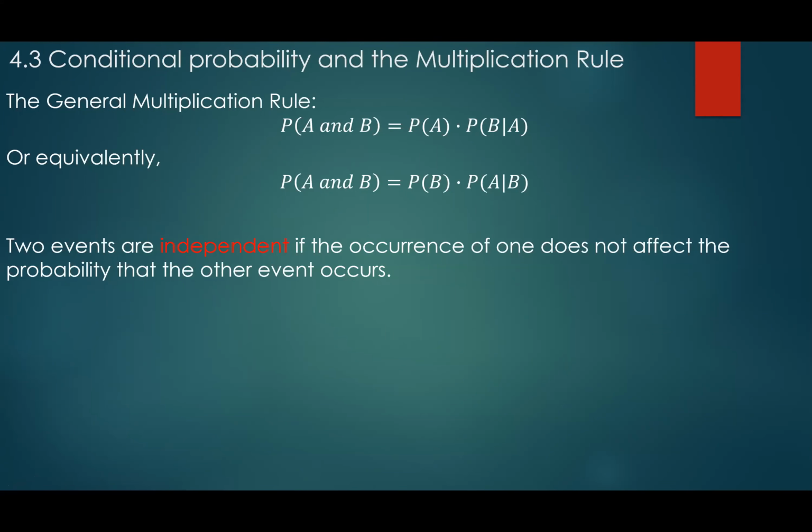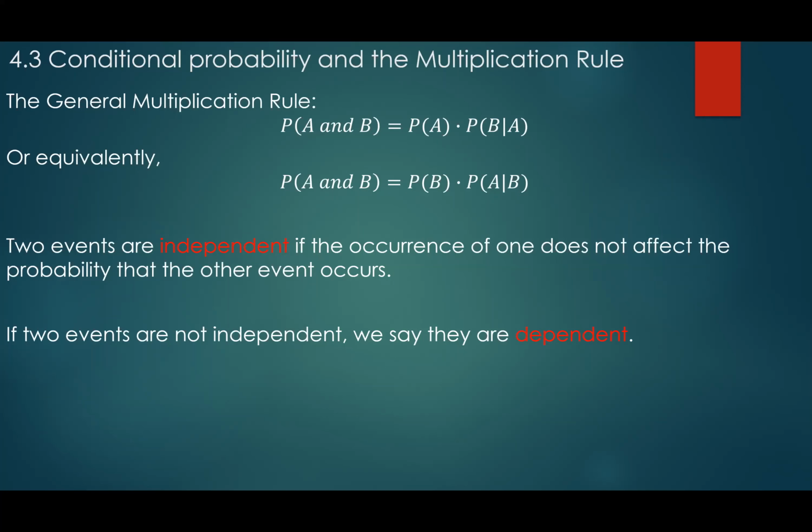So here comes a new definition. One thing you're looking for, whenever we deal with the word "and," or whenever we do something multiple times, is whether the 2 events are independent or dependent. Prior to this, we had mutually exclusive and not mutually exclusive, and then conditional probability. Now we have independent and dependent. So how can 2 events be independent? Basically, if the 2 events do not affect each other, then they are independent events.